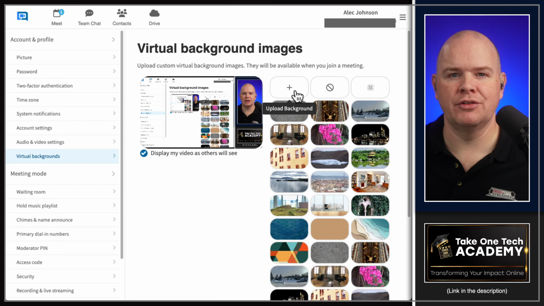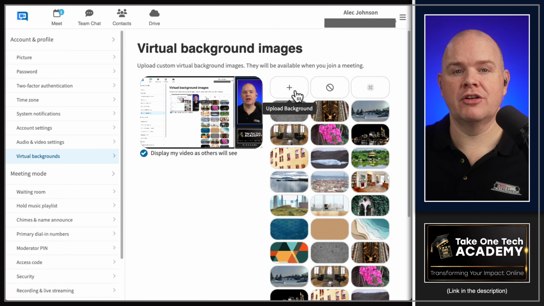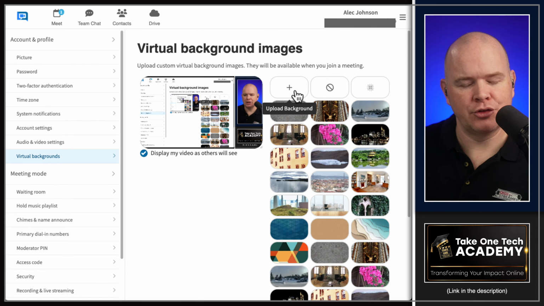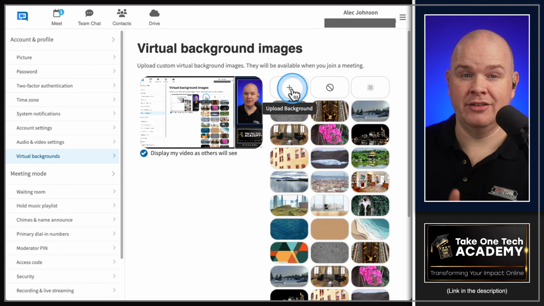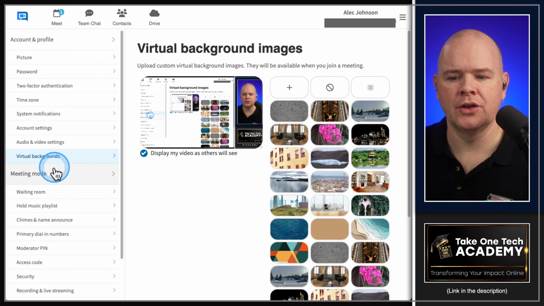I think if you are going to use a virtual background, then I would still recommend you use Ecamm, use their green screen feature, and then you're going to get a much better key, because I don't think all of these virtual background things give a professional look, really, because of the quality. And this applies to Zoom, to Teams, to everything. So yeah, I'm not a fan of meeting backgrounds.